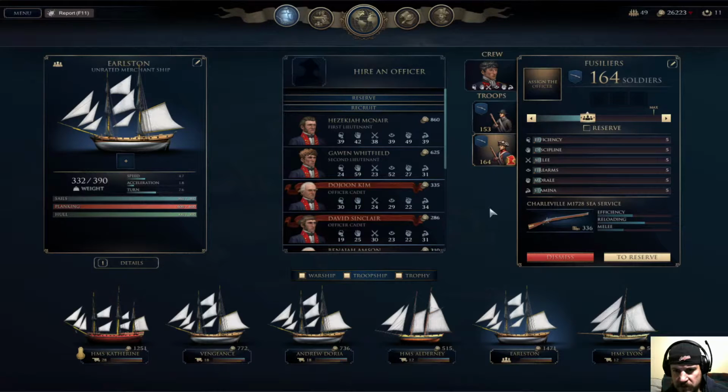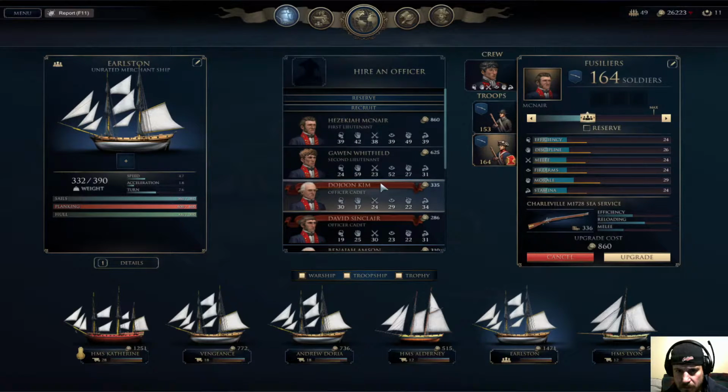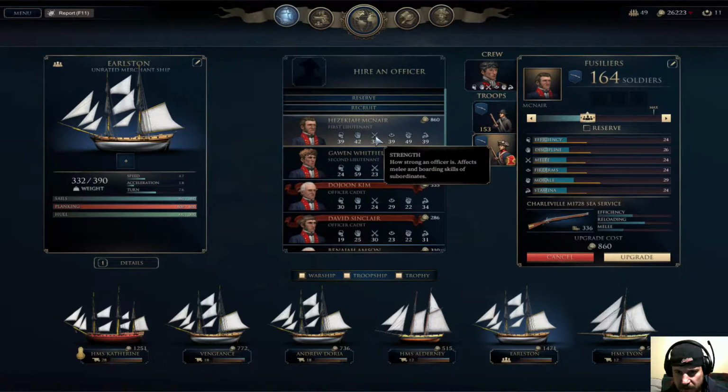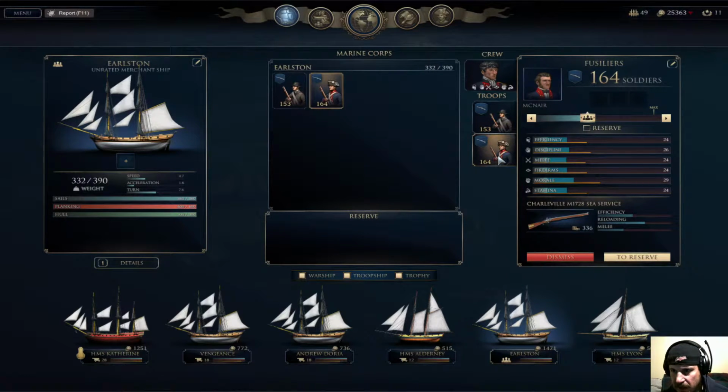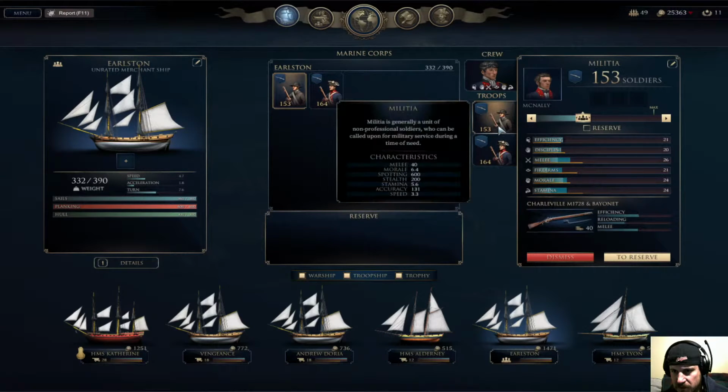We have to assign an officer. We can go with Hezekiah McNair. Probably want someone with good strength, good endurance. Yeah, he's probably the overall best candidate to lead the Fusiliers.